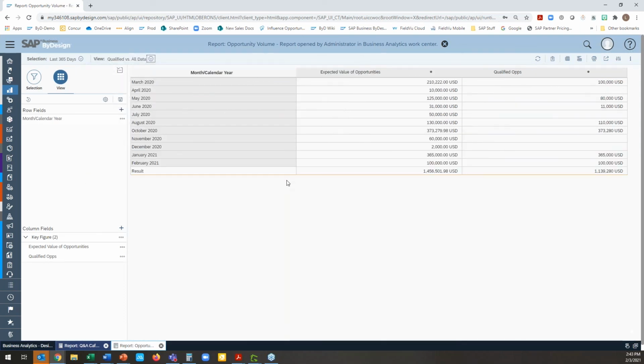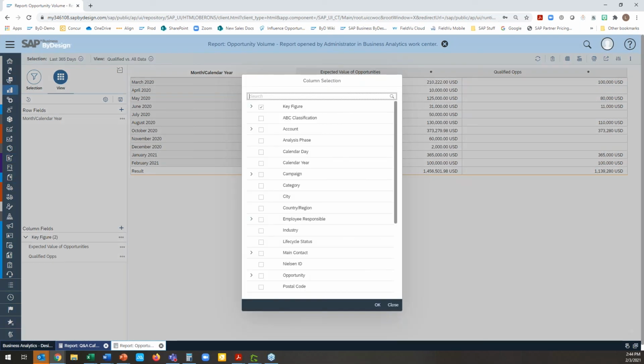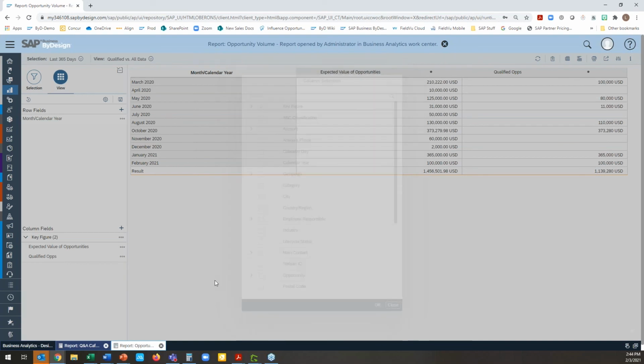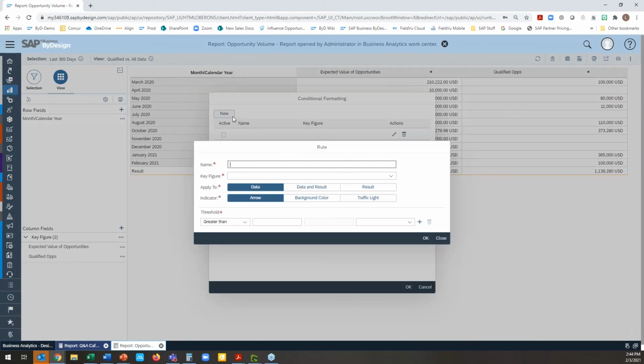qualified data. And let's say that now we want to show any of my opportunities that are less than $50,000, because I'm a big guy. I don't want to waste my time on something like a $2,000 opportunity because it just costs more to get that business. So let's close that opportunity down. We want to highlight to the sales manager where we need to either try to upsell them during the opportunity or just cut bait. So let's pull in the opportunities. Whoops, sorry. We will pull in our conditional formatting, and so we can do a new.